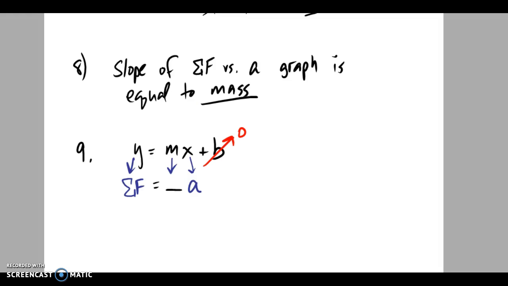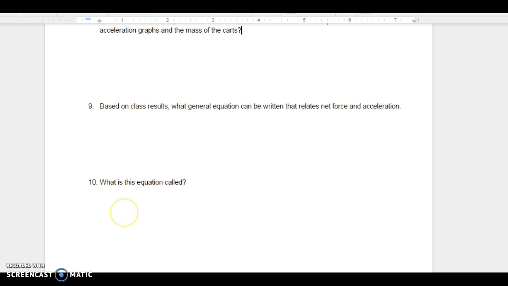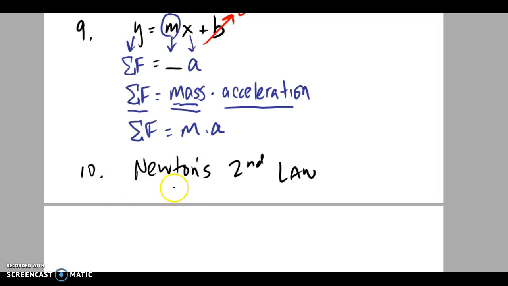So we'll write this equation as a general equation, correct for everyone, as net force equals the mass of the object times its acceleration. Notice mass here is not that m, that is just the m for slope in your algebra book. And now this is mass, and I do want to abbreviate this as net force equals mass times acceleration. But realize that m is for mass and not just a general symbol for slope. This equation that we just came up with is called Newton's second law. Newton's second law is the name for this general equation.